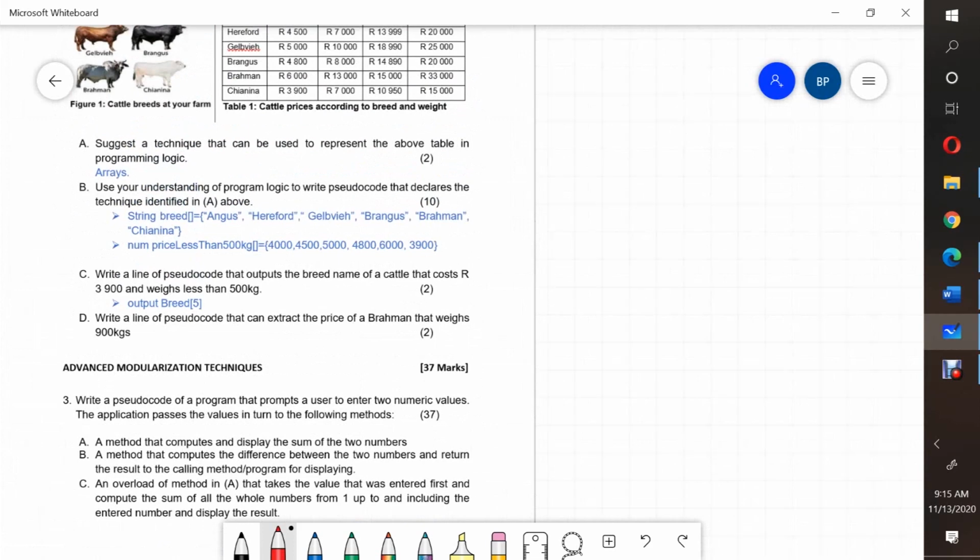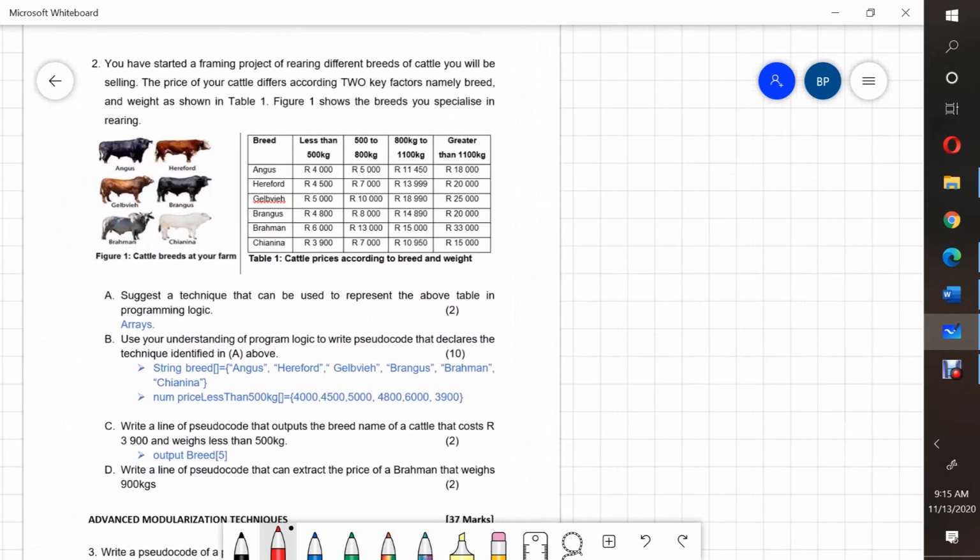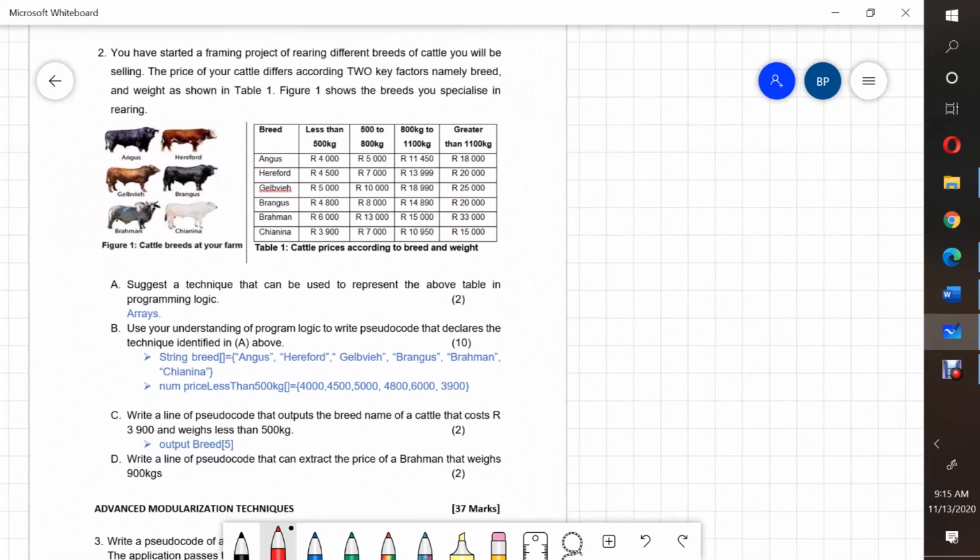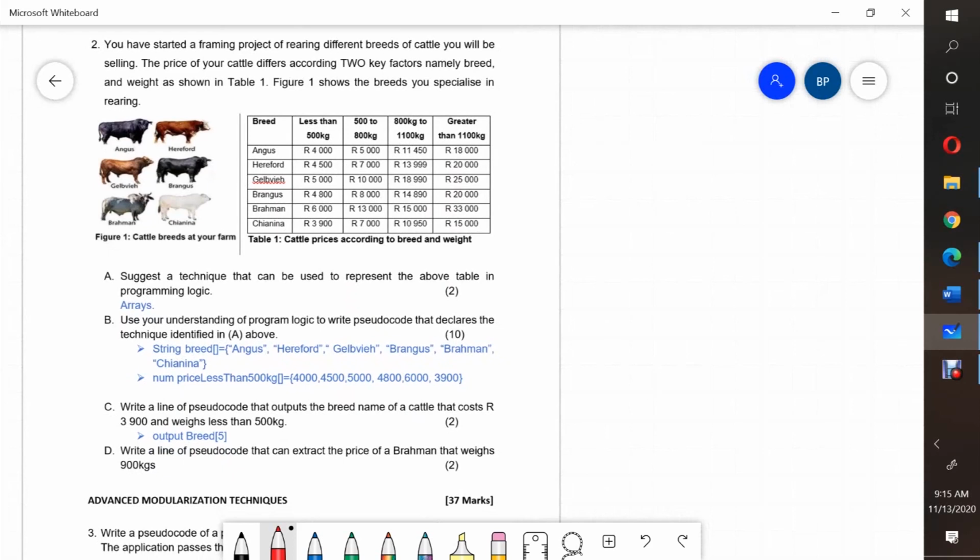Okay, this is the second question. I'm using a Microsoft Whiteboard. You have started a farming project of rearing different breeds of cattle you will be selling. The price of your cattle differs according to two key factors. That's a hint which tells you that there will be two factors, namely the breed and the weight, as shown in the table.